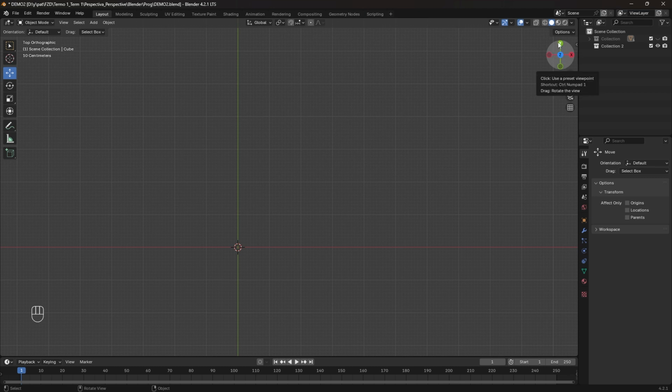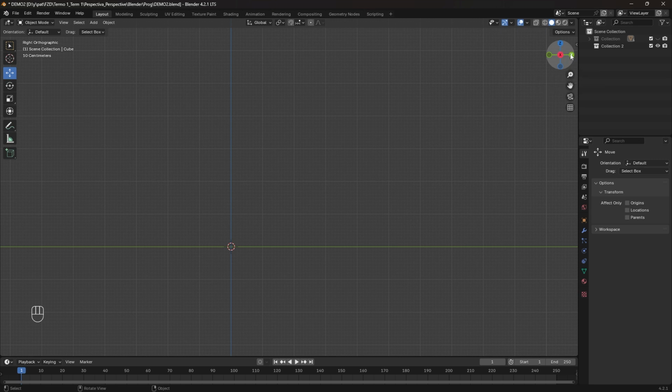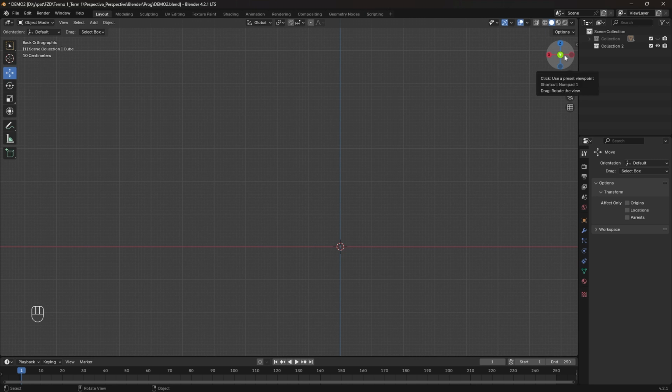So this is the YX plane. If I click on X, I'm saying that this is a plane that exists when I'm not considering X, which is the YZ plane. If I click on Y, this is a plane that exists when I'm not considering the Y. This is the XZ plane.